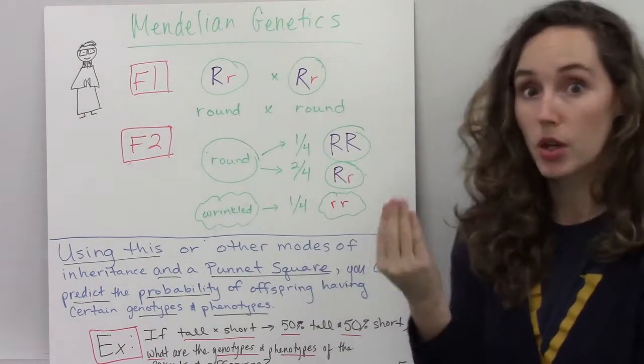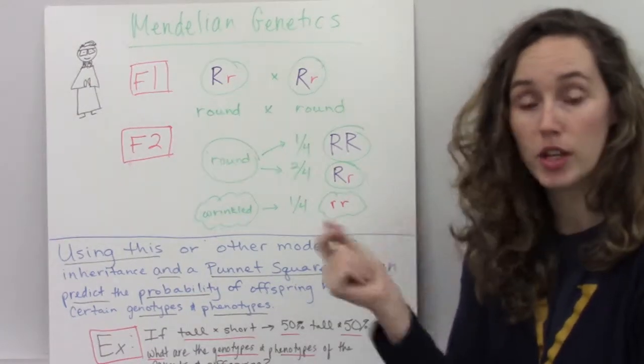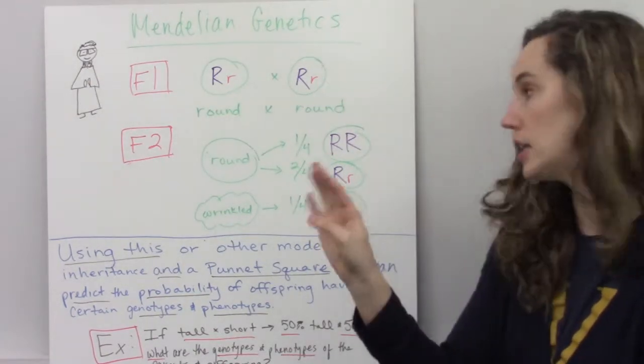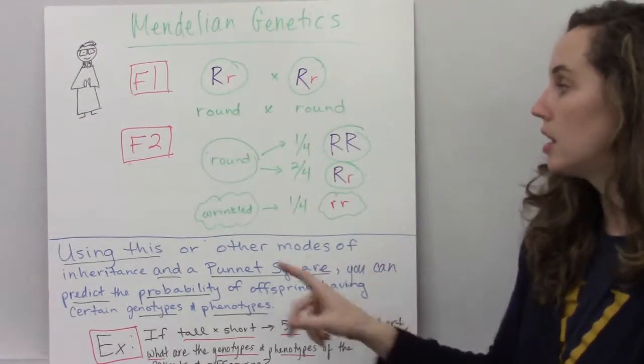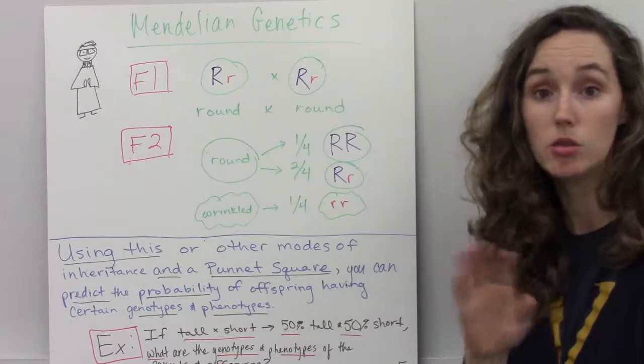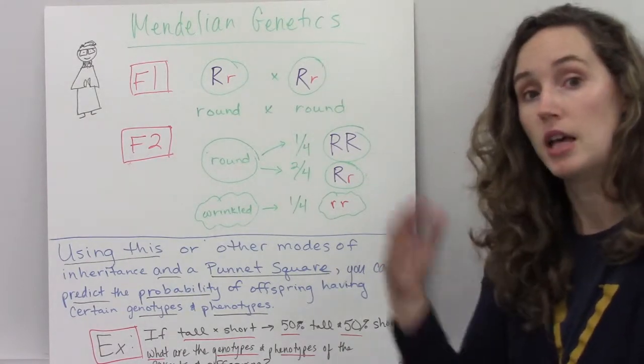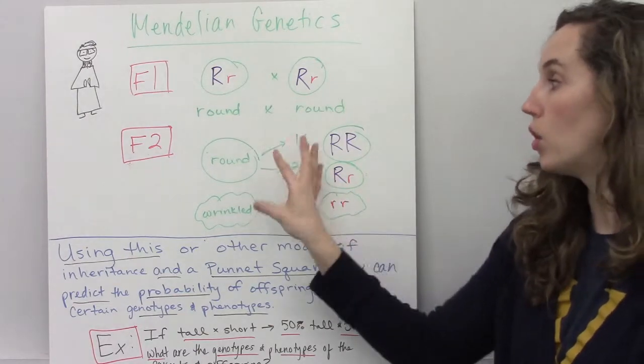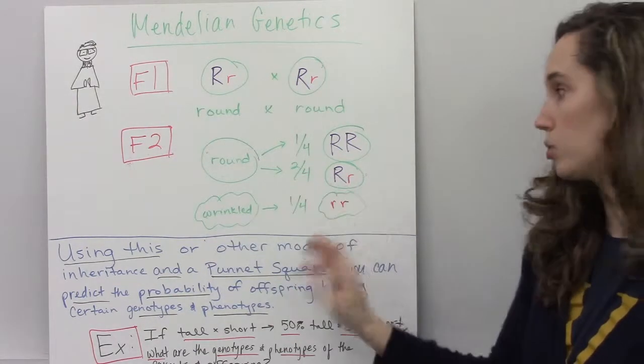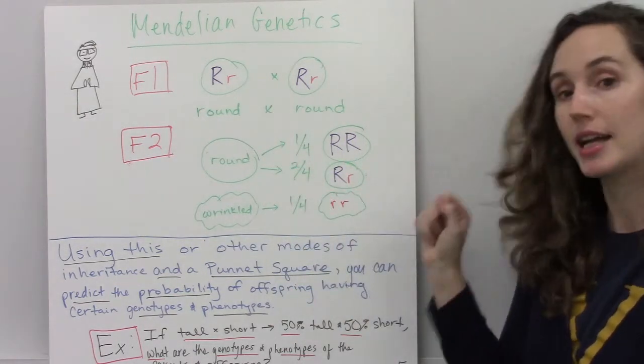It's really great that you can use math to figure these ratios out very easily. But of the round peas, though they have similar phenotype, they don't necessarily have the same genotype. If you work out the math, one quarter of all of the peas produced will be homozygous dominant.